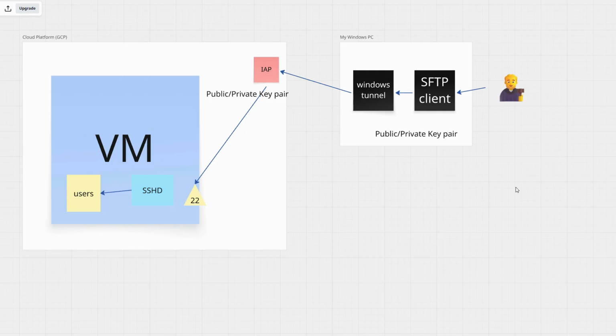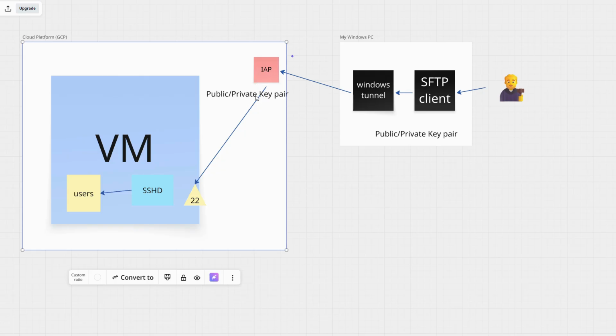Now in the new paradigm, using IAP and blocking port 22 on Google Cloud Platform, I've set up a public-private key pair using the IAP configuration, which you would have seen if you watched the video on locking down SSH.